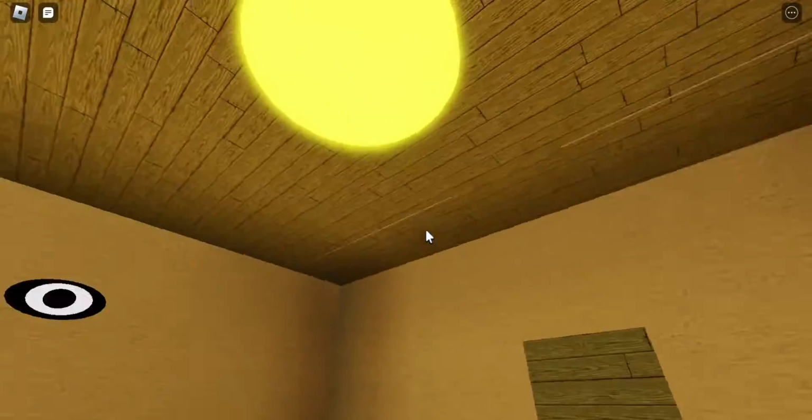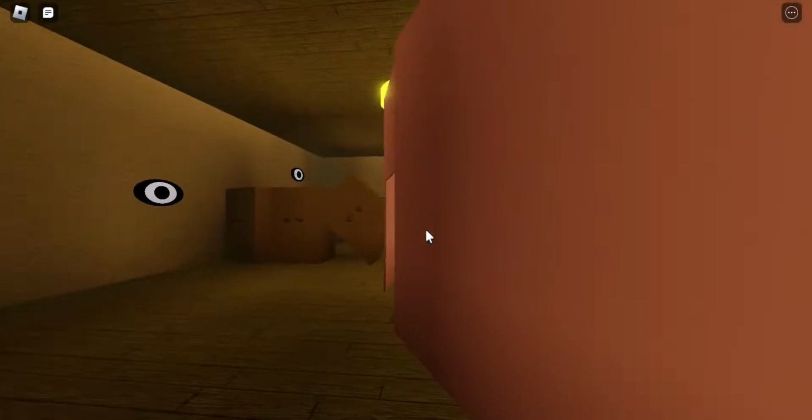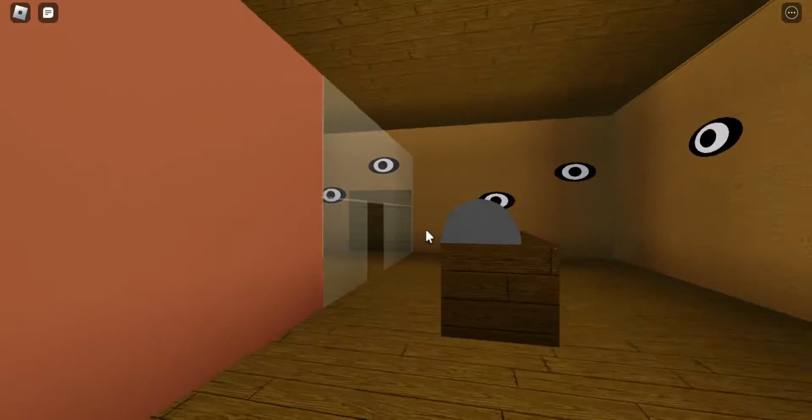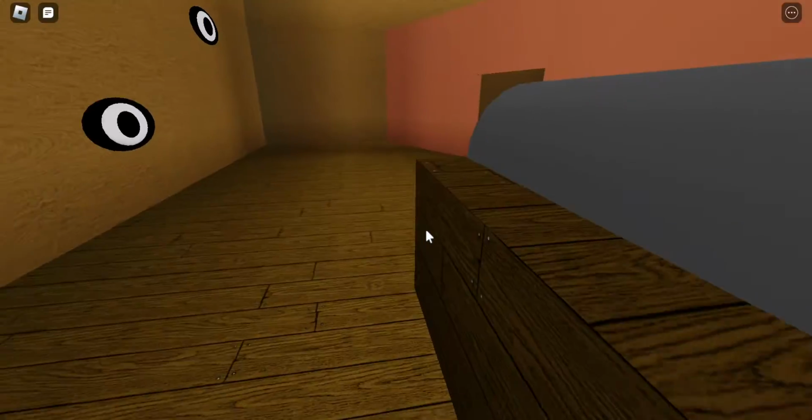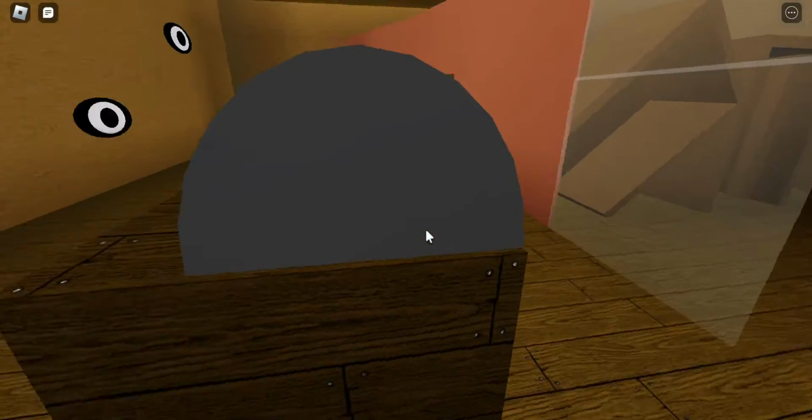Alright, so I started a building. And this was my favorite room in all of Doors, because there is like lighter and most stuff, but I can't add lighter here.